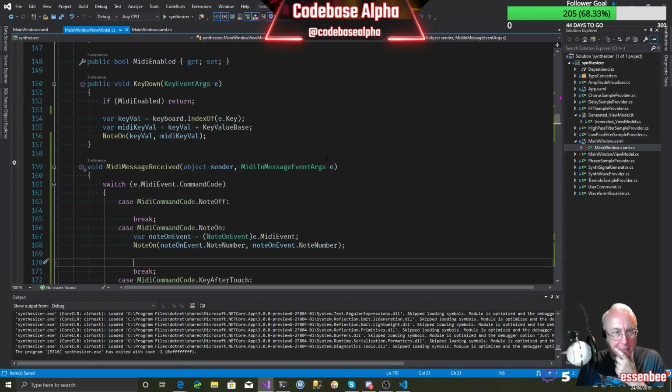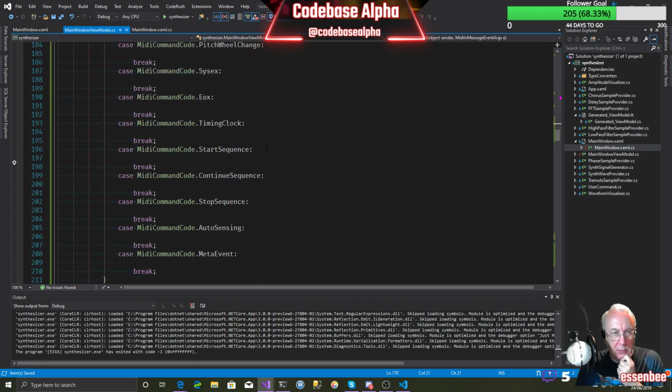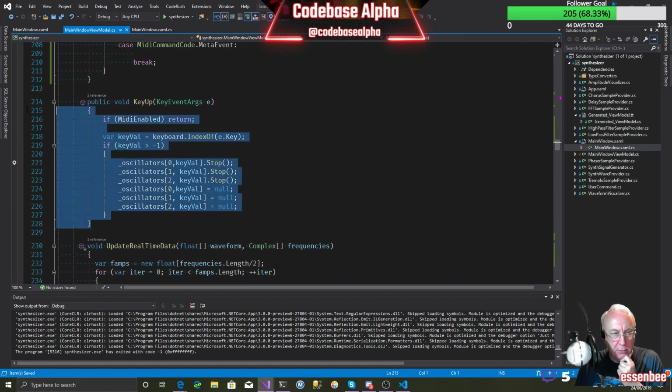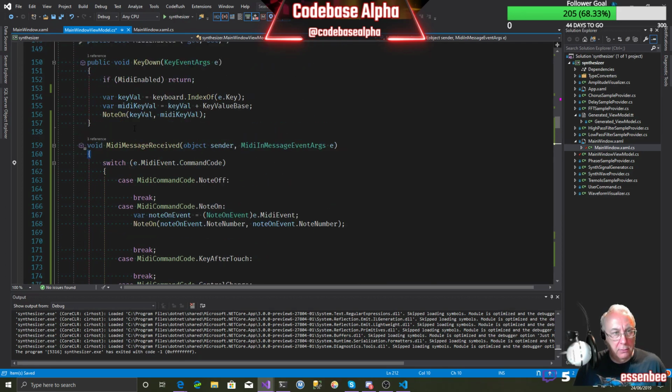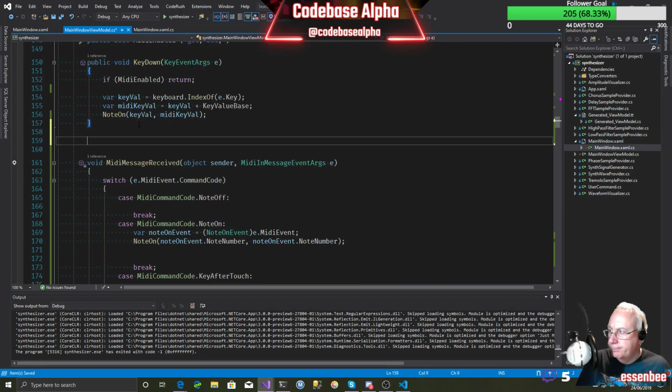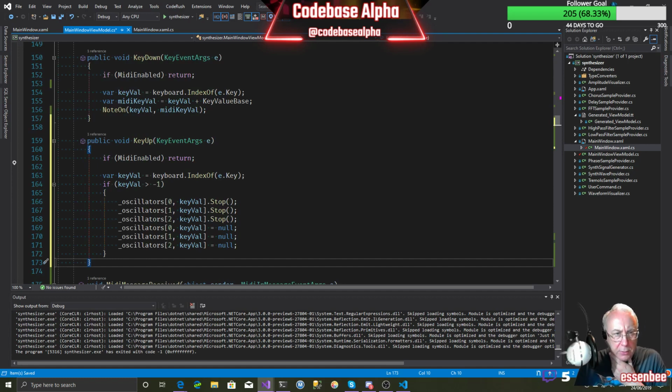Key down. Is that, and then key up. Let's move key up, shall we? Let's move it next to key down. Okay, key up. So again, we're doing basically the same kind of thing.